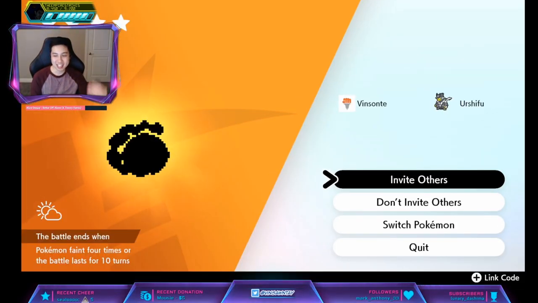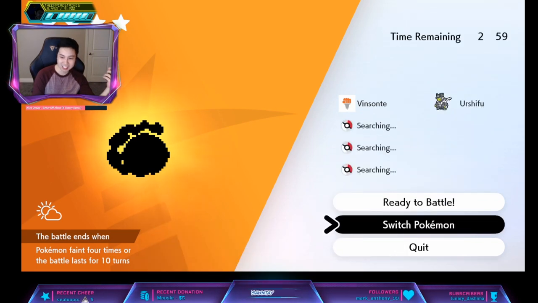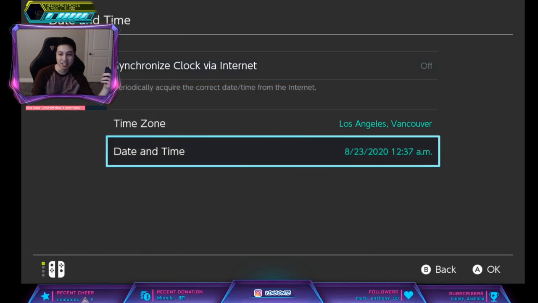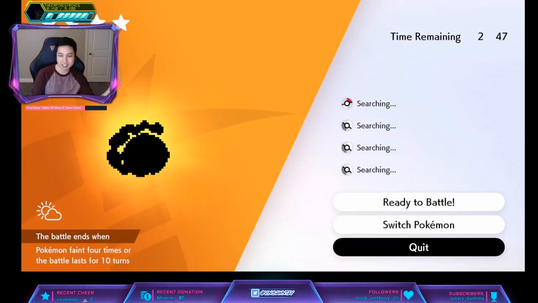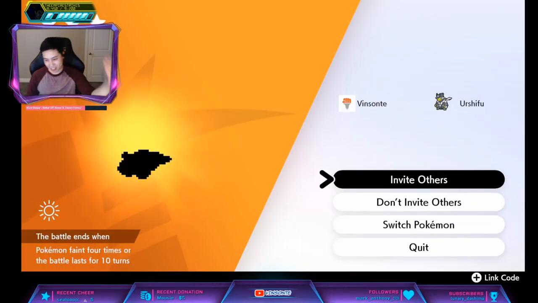And it's not Alakazam. So in this case, make sure you're offline, which I already am. Go to invite others, we're gonna do the time skip trick. And then we're gonna go to the system settings. Go to system, date and time, increase it by 1 day. And then quit. And then that should reset the den. You keep doing this until you get Alakazam.